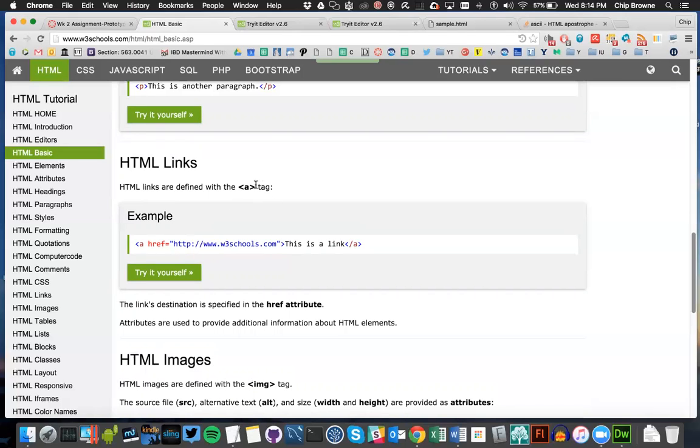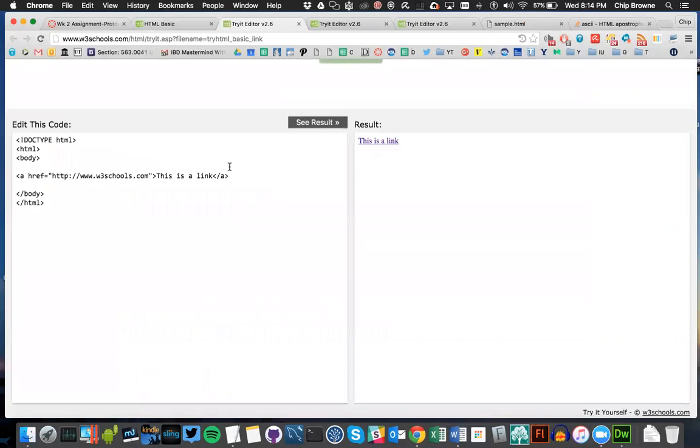If you're adding additional information before you put the closing bracket, you are creating an attribute. These are attributes. That's an attribute. href. Can't even tell you what href stands for, but I can tell you what it is. It's really important that you do href equals and then a quote, and then this is the website you're going to go to. So this is an anchor tag, but you have to tell it where to go. So, quick, try it yourself.